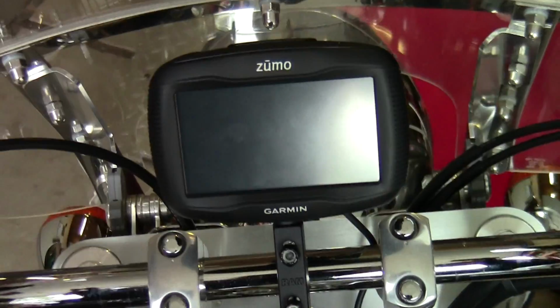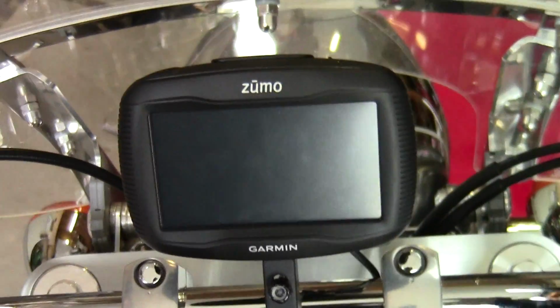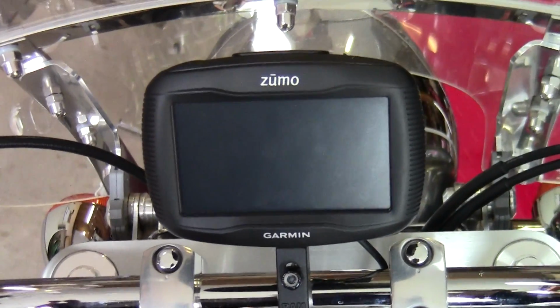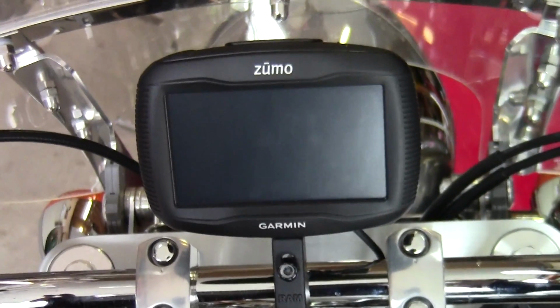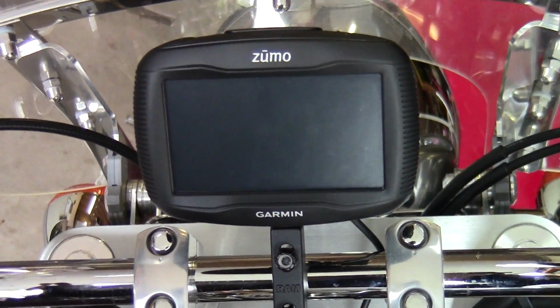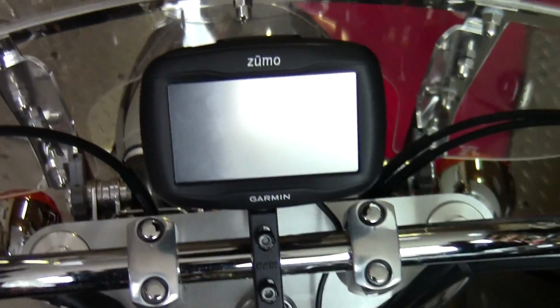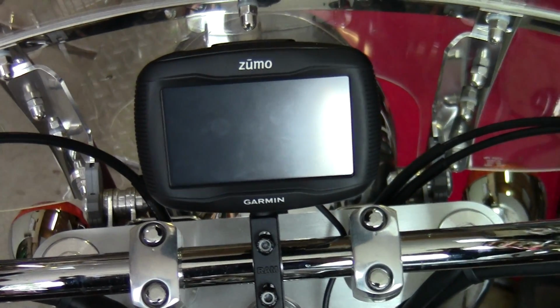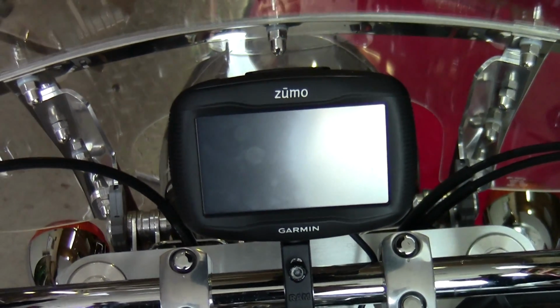And it's nothing against Garmin. It's built good. It's completely waterproof. It works great, but I personally don't think any GPS is worth $700. Not by a long shot. So, that is my review of the Garmin Zumo 350LM.